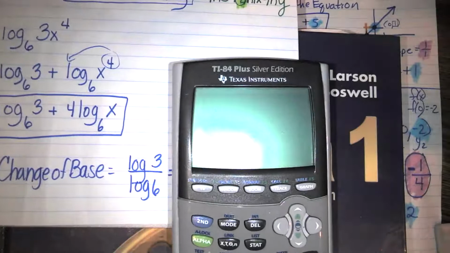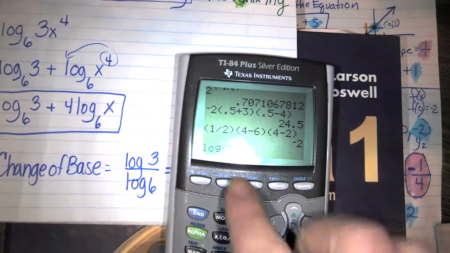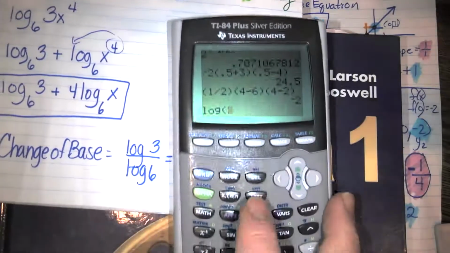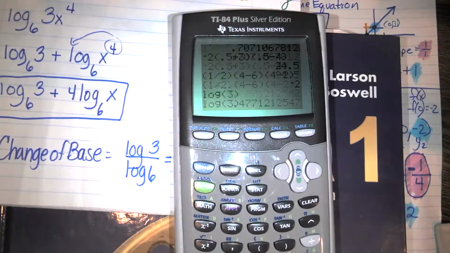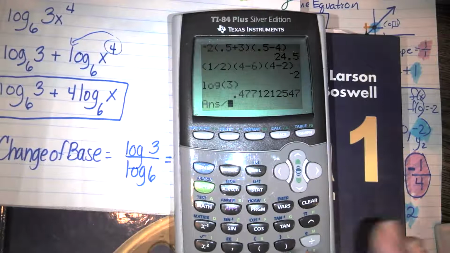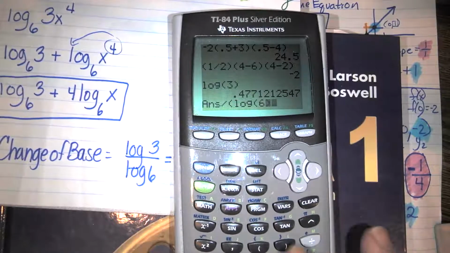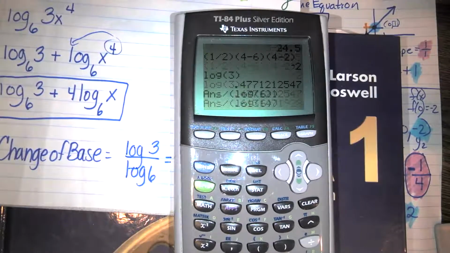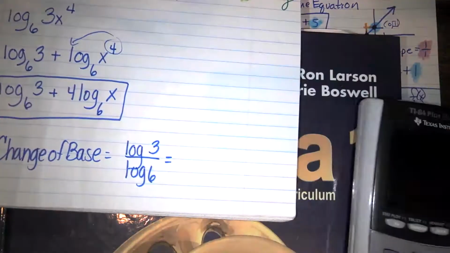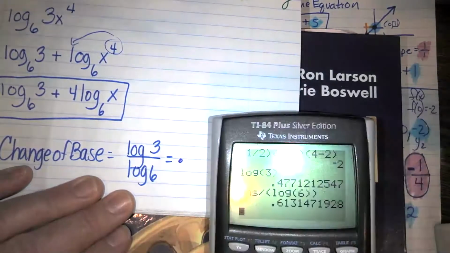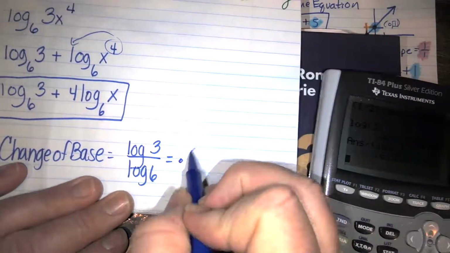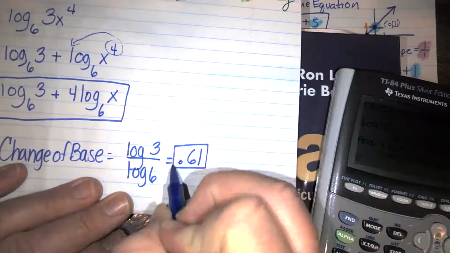And the reason this works is because the log here, though you don't see it, is a base of 10. And you're using the same base. So I tend to like to do that. And then I divide by log 6. And I have double parentheses, but oh well. And there's my answer, 0.6, what was that, 6.1.